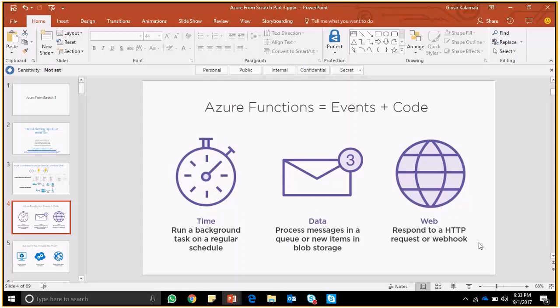Or you can have an HTTP call, like Archana was discussing with the Lambda function, which was making an HTTP post call to the Azure cloud and even the AWS cloud. Those are HTTP or webhook calls, which can also be a type of Azure function trigger. So there are 3 types of triggers.